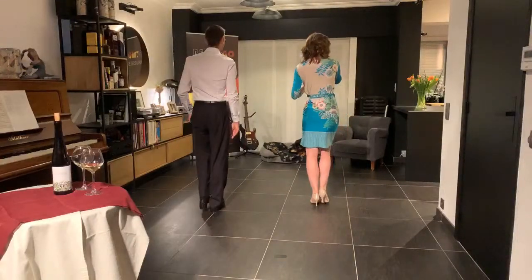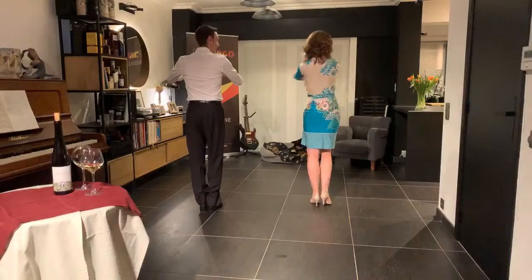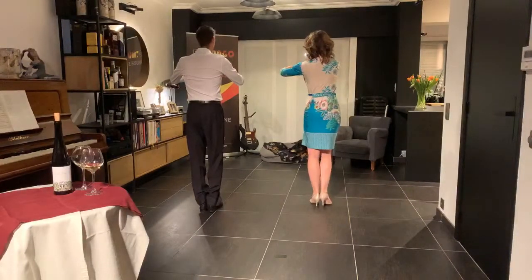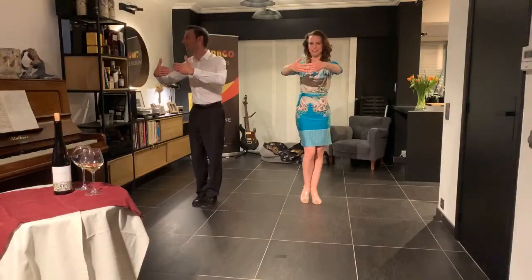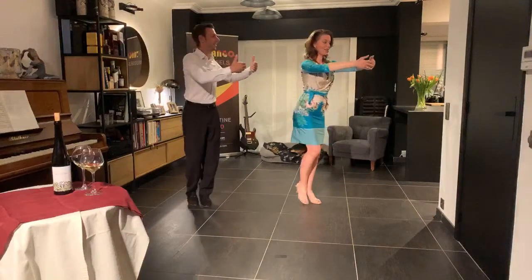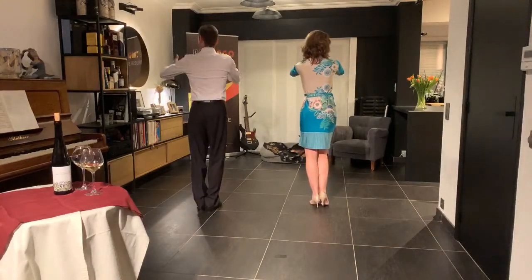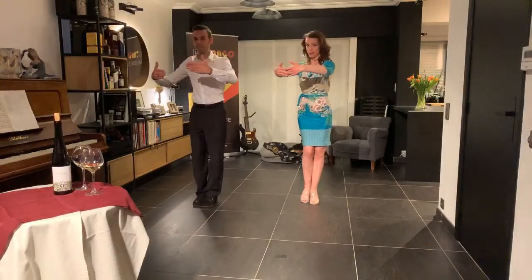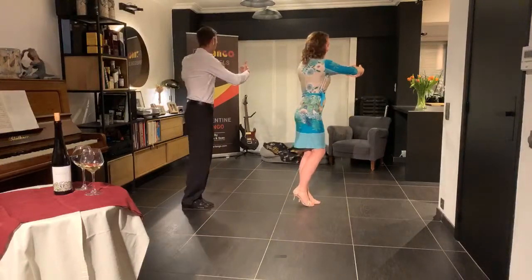Okay, body weight onto the left, and you have the arms in front of you. Chest. Don't do this, don't bring it like that. It's the chest and the friction, the chest and the pivot. One more round. Chest, pivot, chest and pivot.